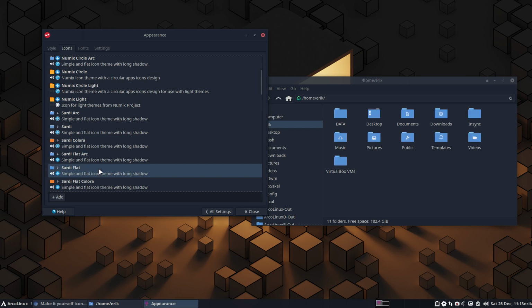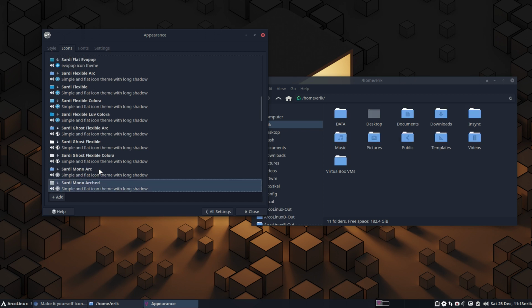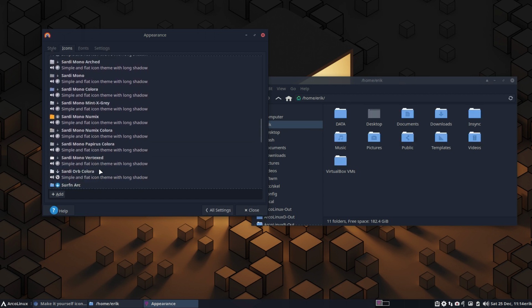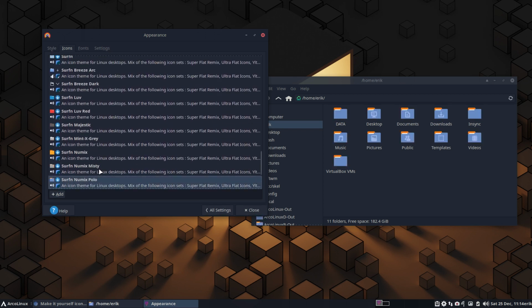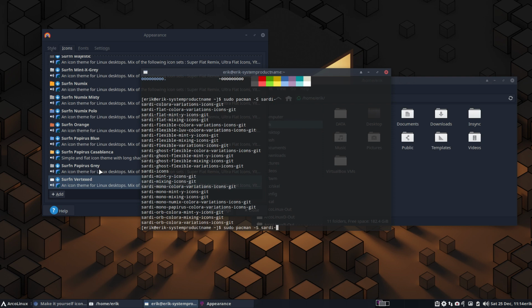Here we have all kinds of possibilities. Let's just have a quick look at all the folders you may or may not like to choose. And there is more. You see just bits and pieces. There is much more. If you like the Arc icons, pacman -s Horst3180, remember, then we do have the Sardi, and then you need to choose mono mint Y icons, for example. We haven't seen that really, but there are other mint elements there as well.